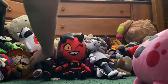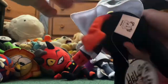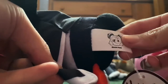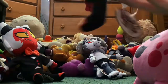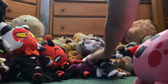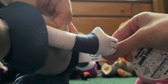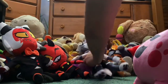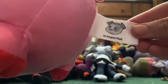Oh, and I didn't even get a chance to look at the butt tags on all these guys. Each butt tag is really unique. It has the corresponding character's face on it. That's Moxie's. That's Millie's. And that is Luna's. Oh, her hand is blocking the way. That is Luna's. So yeah, those are the butt tags. And then Fat Nuggets' butt tag, which looks pretty cool.